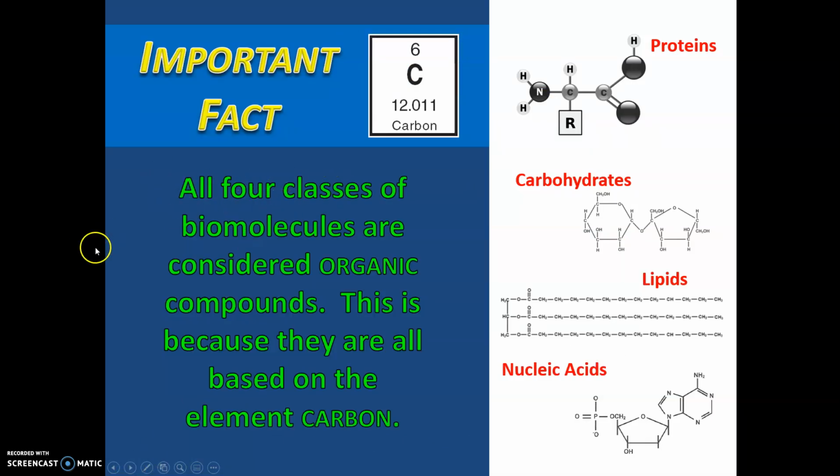And again, I just want to remind you that all of our four classes of biomolecules, or biological molecules, are considered organic compounds. Carbohydrates, lipids, nucleic acids, and proteins are all considered organic compounds because they have carbon in them. So when you create your foldable, you will need to put the elements. You're going to notice all of them have carbon in them. The reason is carbon is the base of life here on Earth, and if a molecule has carbon, hydrogen, oxygen, then we consider it an organic compound.